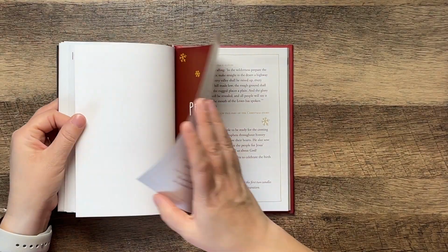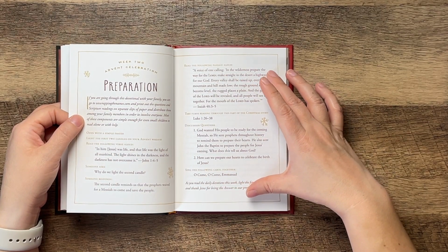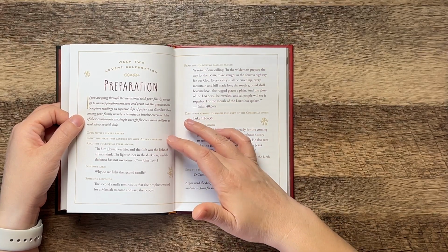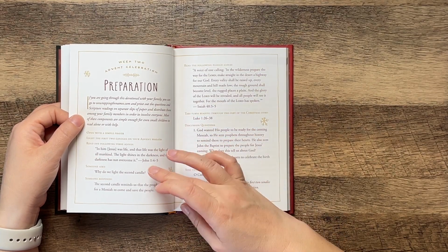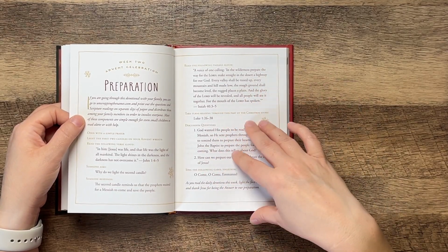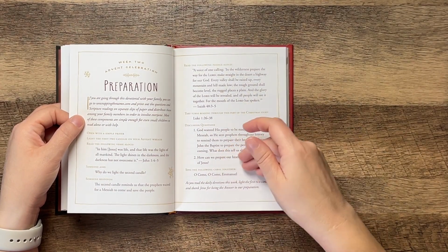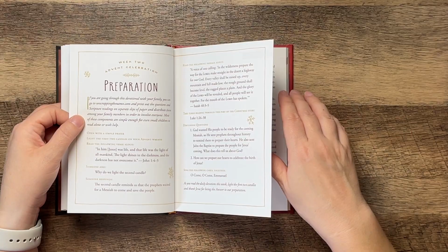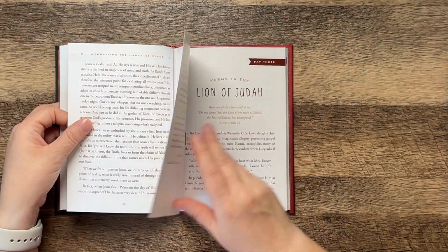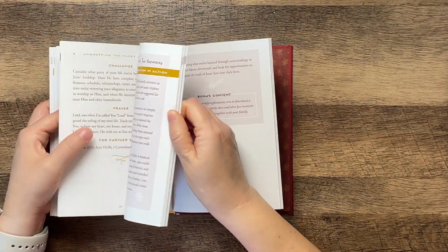And then it goes again to the next week, and it has the same little response where you go around and you do a prayer and you light the candles, you read the verse, someone asks, someone responds, read the following passage, all of that, and there's discussion questions, and then a new hymn or carol, they're calling them carols, for the week. And then you have your devotions each day, Monday through Friday, and then on Saturday you get to the week 2 activities.